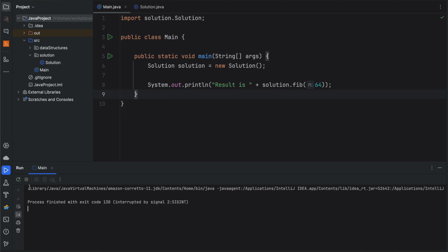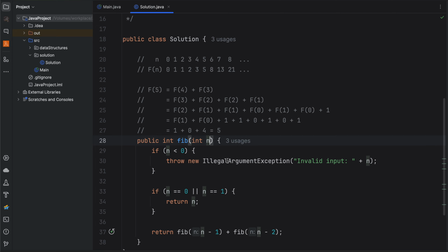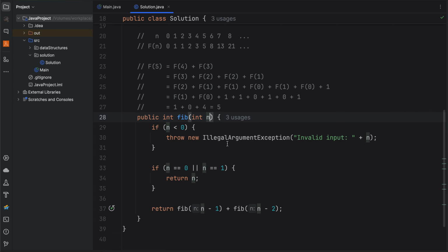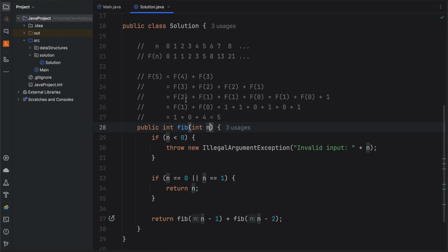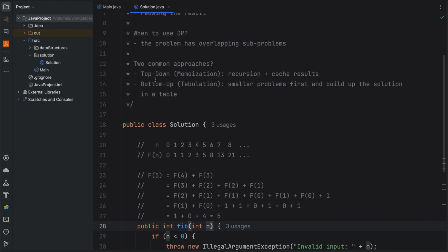So I'll stop this execution, and let's see how we can use dynamic programming to optimize this solution. Instead of recalculating the same problem multiple times, we can apply the dynamic programming top-down approach, or memoization.